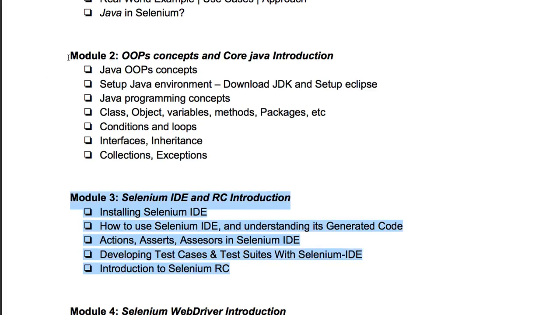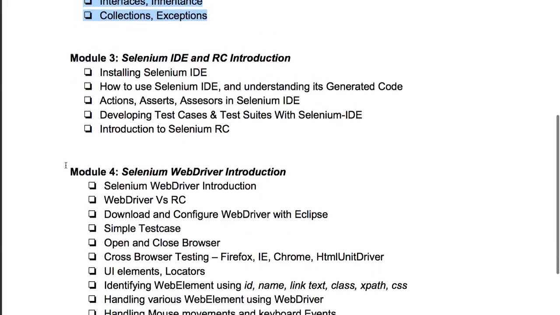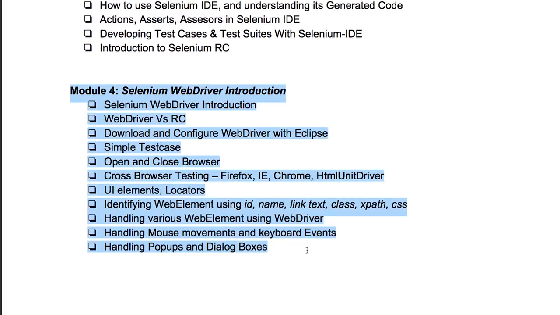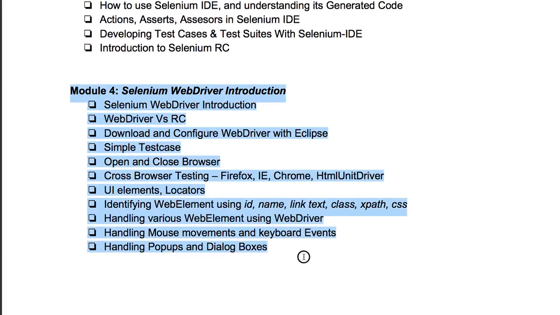Then we'll learn Java, and it depends on you how fast you can understand the programming language. I'll try my best to make you understand. Module 2 is going to take a lot of time. Once we are done with that, we'll start with Selenium WebDriver. This is the part where we put our Java knowledge and our manual testing knowledge into picture, and we get a browser automatically doing everything for us. This is where we'll learn that, module 4.